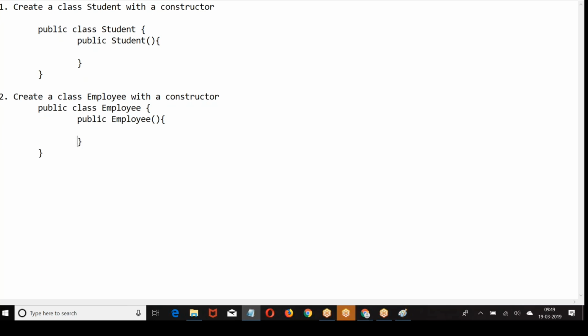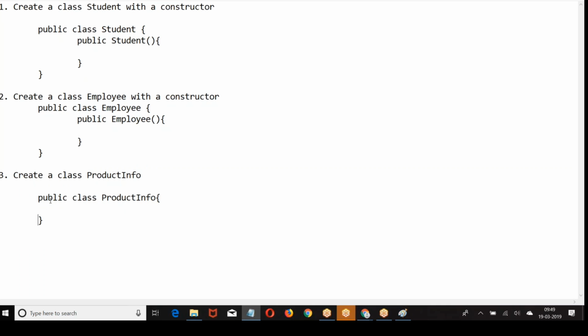Now, is it mandatory that every class should have a constructor? Now let us see. Create a class product info. Can you use a constructor name different from the class name? It becomes a constructor only if the name is the class name. The method becomes a constructor if you give it the same name as the class. If you give a different name, it is a method. It's not a constructor. Okay.